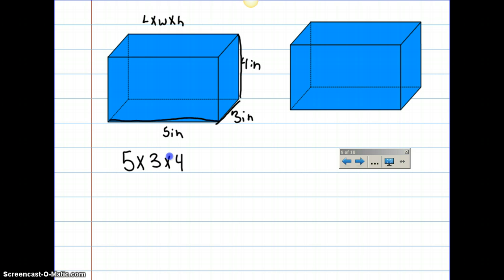So I like to break it down by two numbers at a time. So five times three. We know what five times three is. That is 15. And then we're going to do 15 times four. And I'm going to give you a second to figure out what 15 times four is.